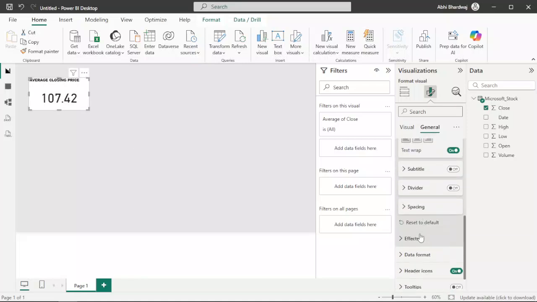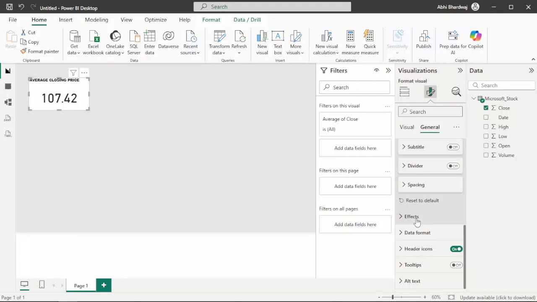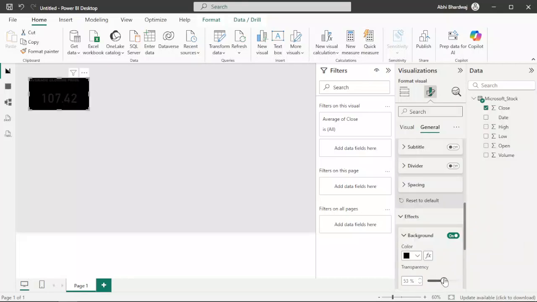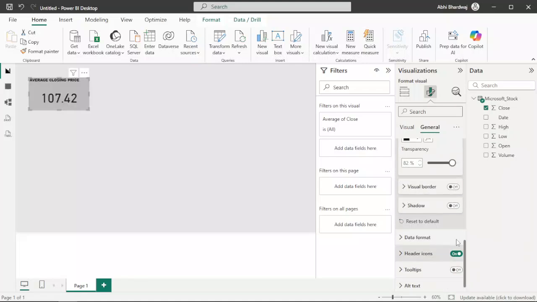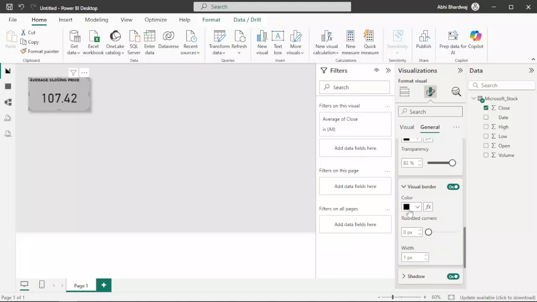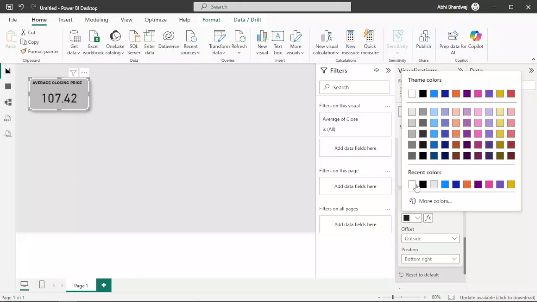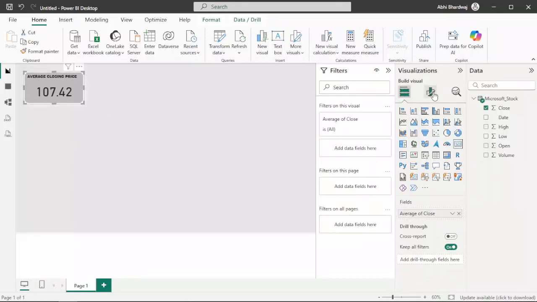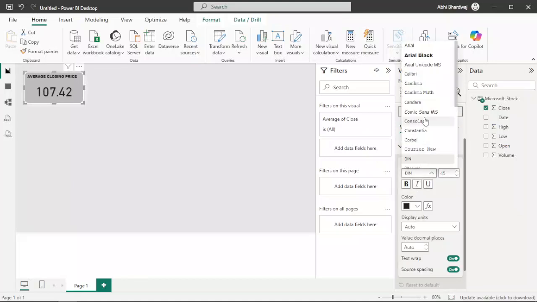Okay, let's increase it. Switch on shadow. Let's have it white. All done, I guess. Right, or just a second.